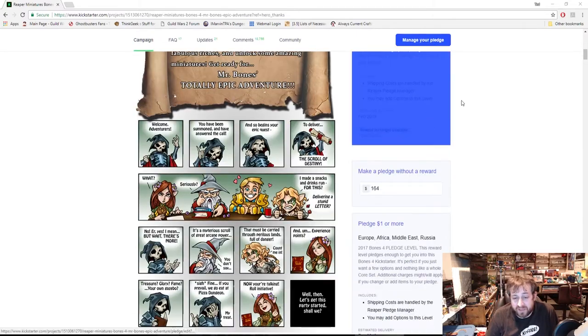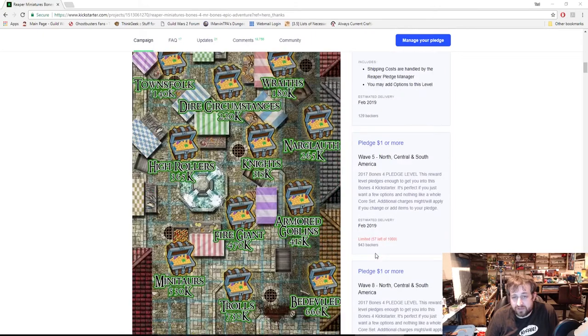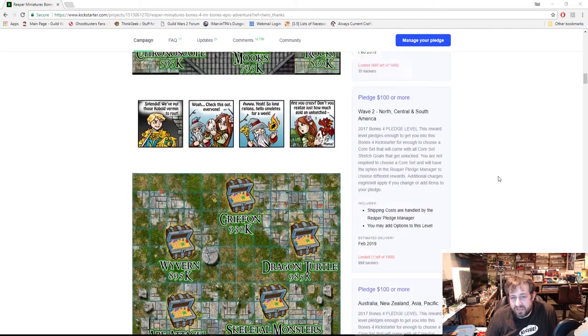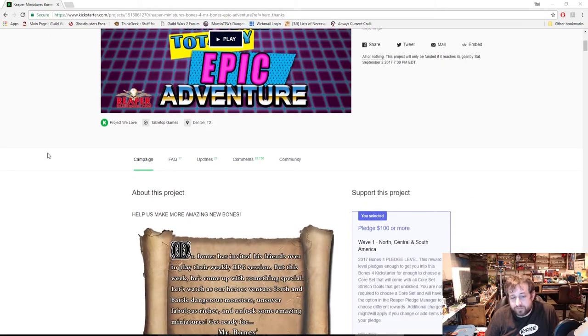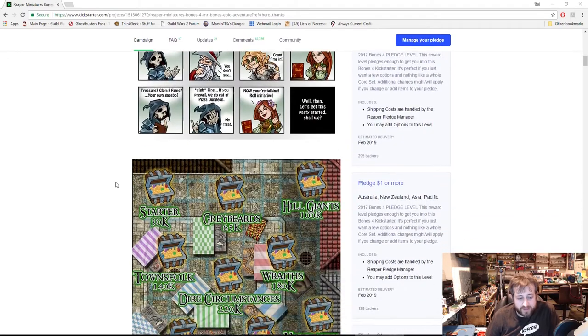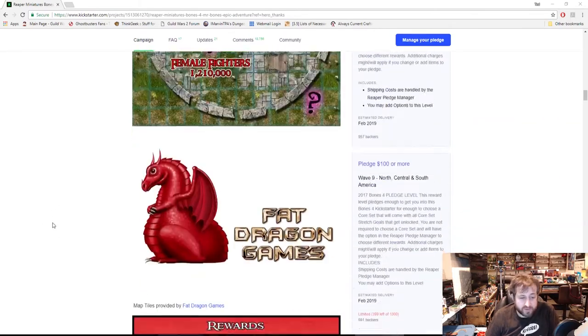So if we scroll down a little bit and look how much further out we go, these are just the basic pledges. Wave 8 still says February of 19, so it'll be significantly later than that. I was in Reaper Bones 3, Wave 8, and I got mine only a couple weeks ago. Maybe a month or two ago. But there's a little story here, a little comic, and then there's all these goals. So we'll talk about this, and then more goals, and we'll talk about those.